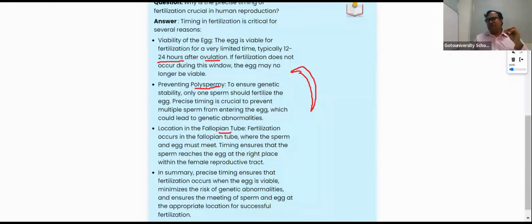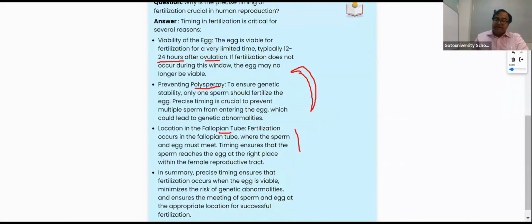So we need to narrate that the ampullary-isthmic junction is missing in this area. There is a keyword. So always after writing the answer, we need to check whether we touched all the keywords or not. And the second important thing is to underline the important words in pencil, for better exposure, for better projection of your answer in the board paper, right?